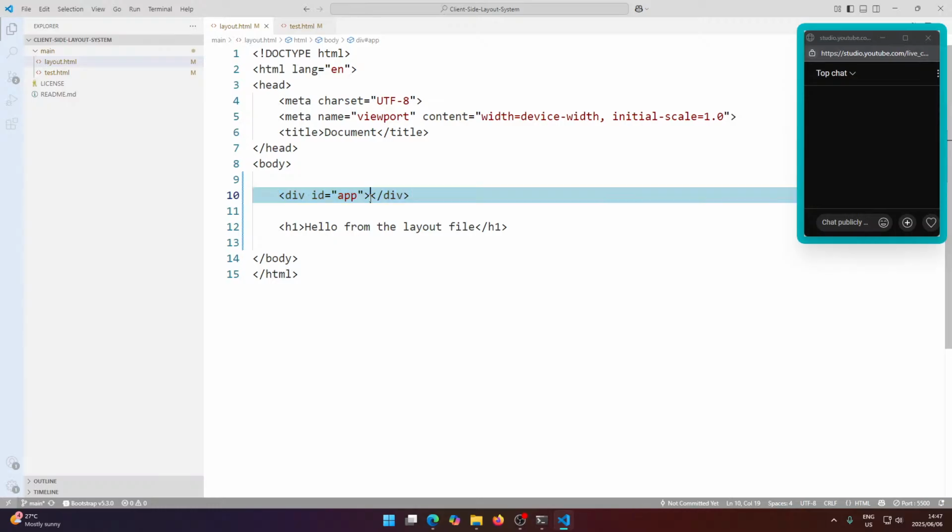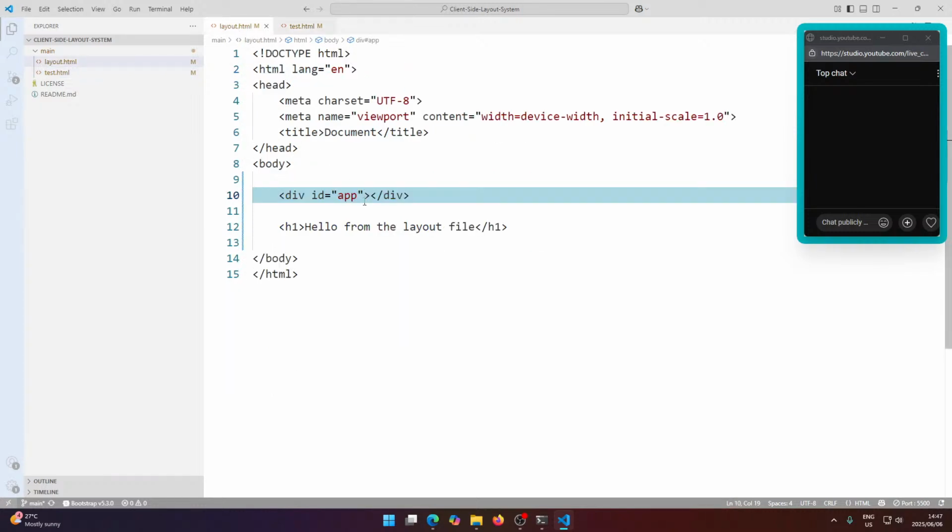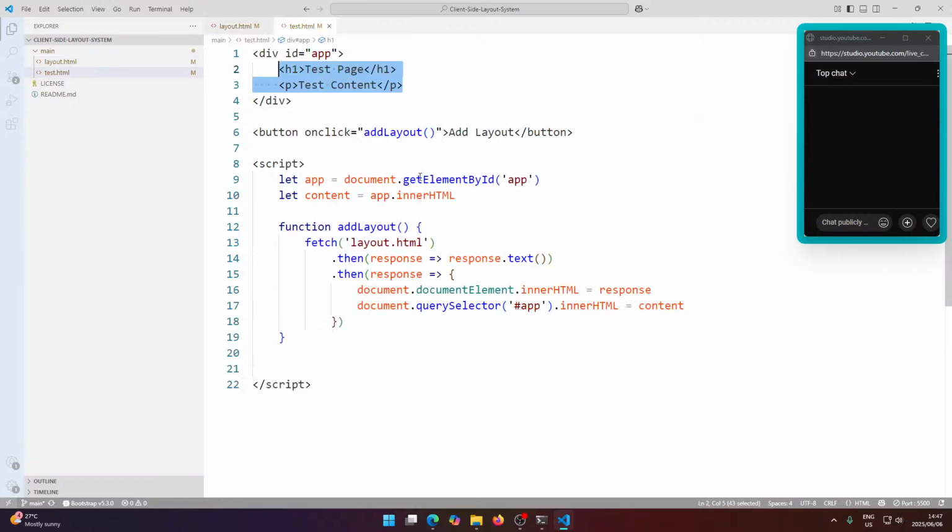And in the innerHTML of it, it adds in our content, which is what we stored up here. So basically we're storing the stuff we need, we're getting rid of everything, we're putting the new file in, and then we're taking the stuff we stored and putting it into the template. So let's go see if that works.